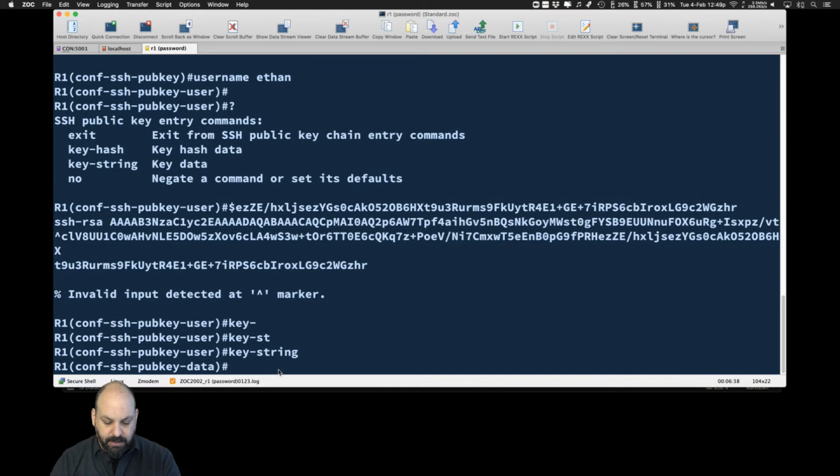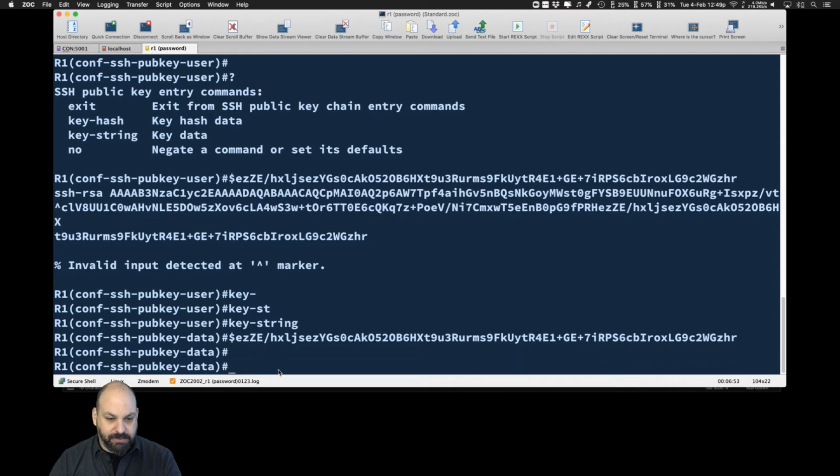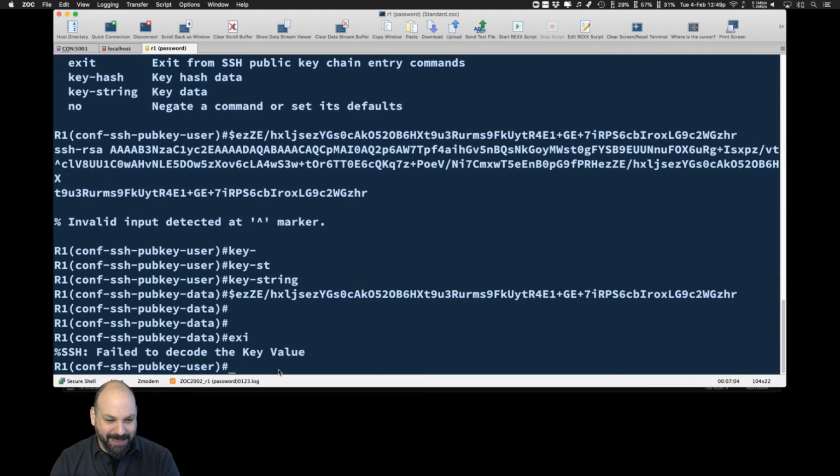key string. All right, let's paste that again, my public key. And like I said, it is going to choke. It'll choke for a different reason this time. Again, it gets as far as it can, runs out of input buffer. I hit enter, and it's going to complain at me. I swear it is. It's going to tell me that that's not a good string because it can't compute the hash. Oh, there we go. Okay, that's what I was looking for.